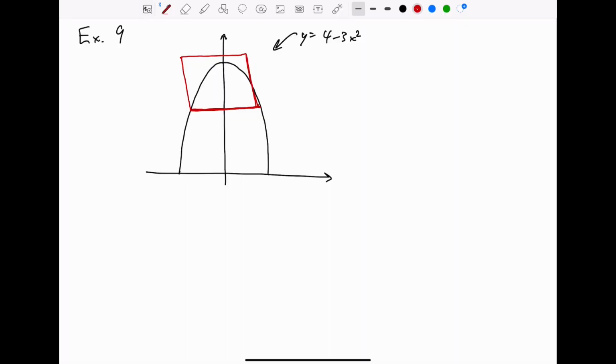So now that we have a better idea of what this solid actually looks like, let's try to determine the volume. Here we have a representative slice of the volume. We want to imagine that this has some little bit of thickness, and let's call the thickness here some change in y. I think I want to set up an integral with respect to y. So let's call the thickness dy.